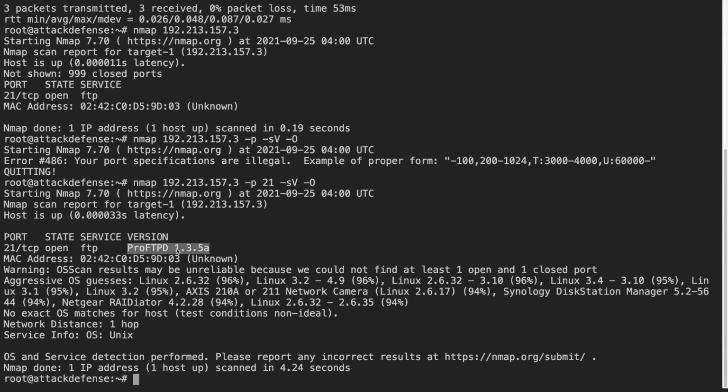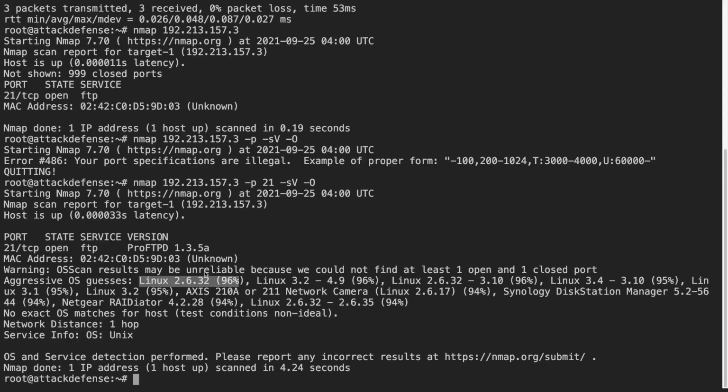It's running ProFTPD 1.3.5. And it was able to fingerprint and say that it's Linux. 2.6 is its best guess. And that's fine. We can live with that. It's probably some version of Linux.